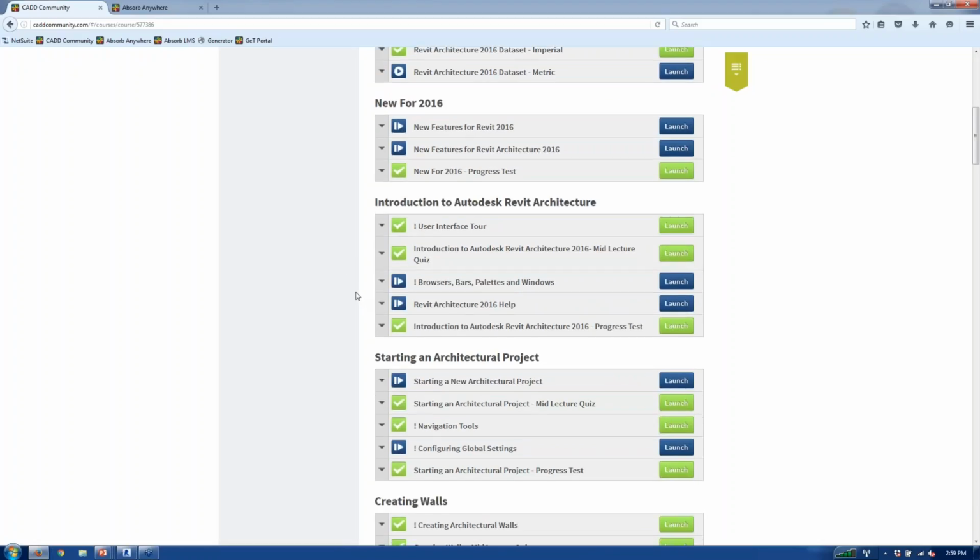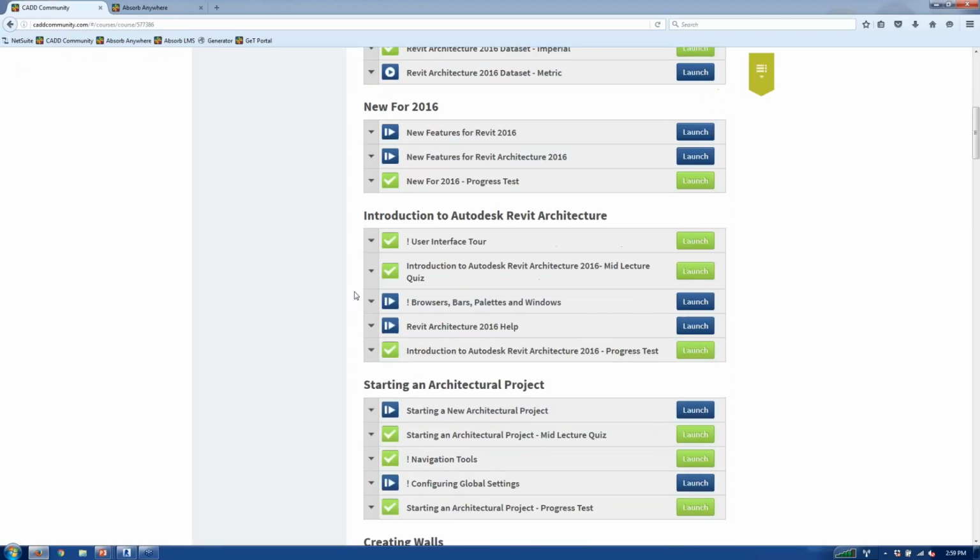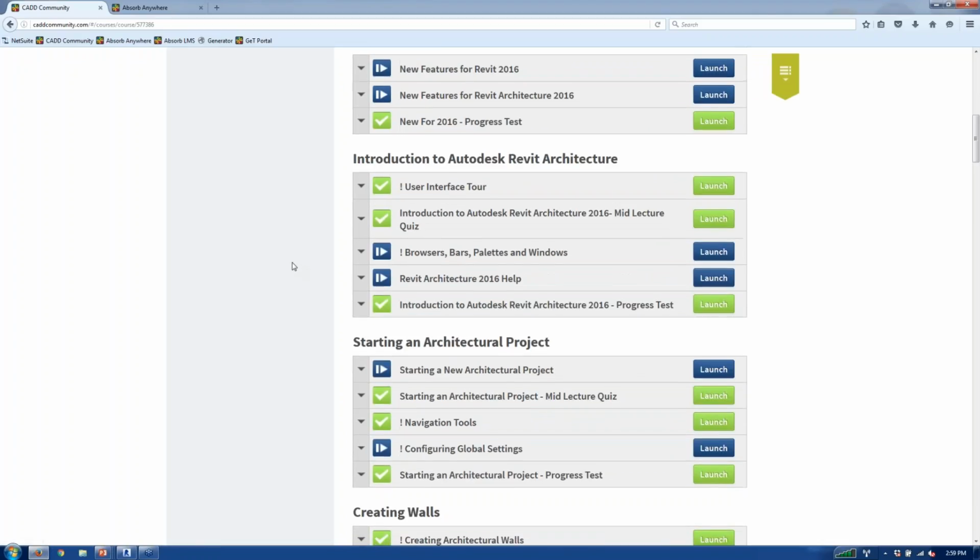For any students you have that might be looking to get their certification before they start applying for jobs, in our courses you can see a little exclamation mark, and that means that that topic is covered on the corresponding Autodesk certification. So if they're trying to cram really quick for that exam, if they go through any of those sections, then they would have covered all the different materials that they need.